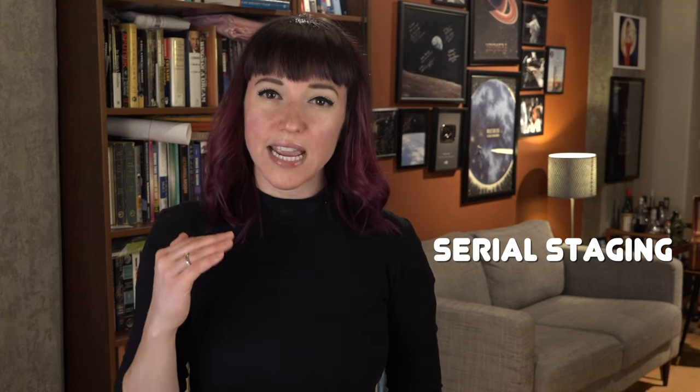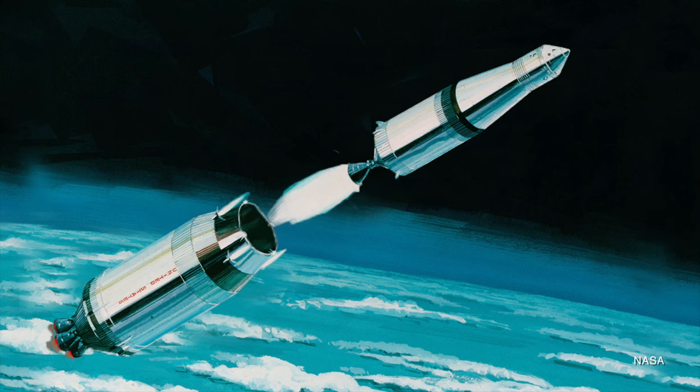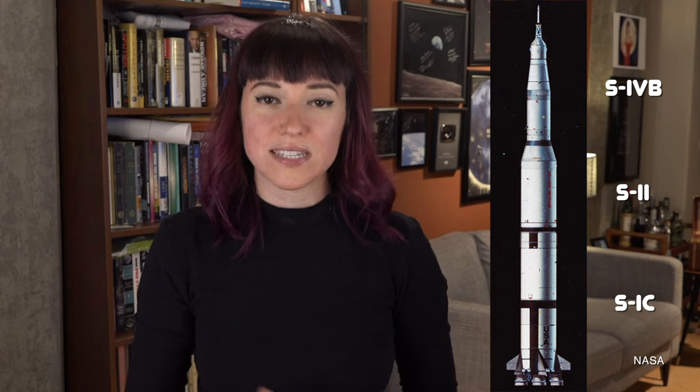There are different ways a rocket can go through staging. The Saturn V uses a kind of staging called serial staging. The stages are stacked one on top of the other. The first stage fires first and then separates from the rest of the payload once its propellant is exhausted. Explosive bolts and retro rockets create clear separation between the spent stage and the active second stage, which then has room to fire. The Saturn V in this specific case was a three-stage rocket, but the exact same thing happens for a two-stage or a four-stage rocket — it's just that sequence of staging all the way up the rocket's body.